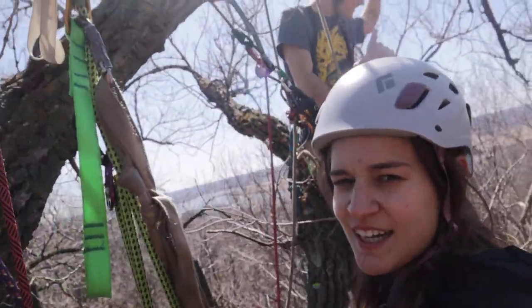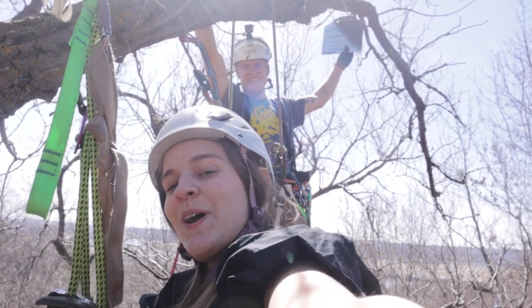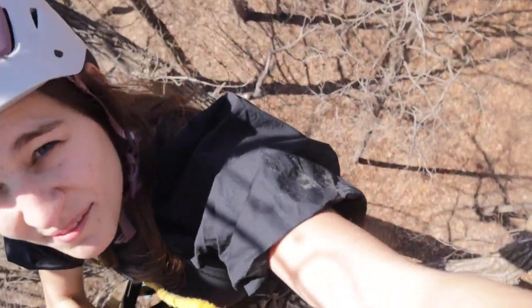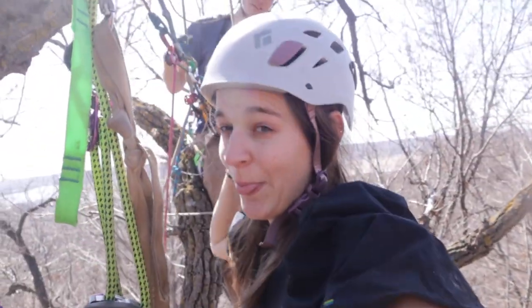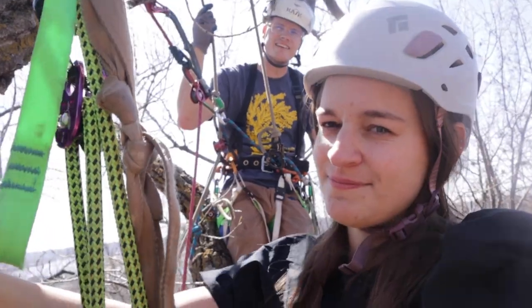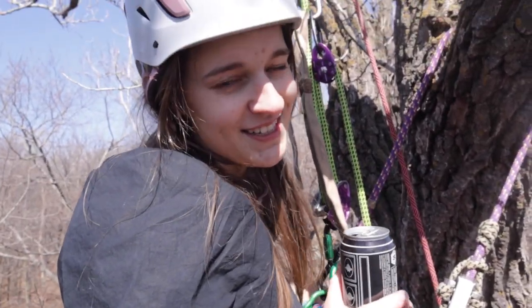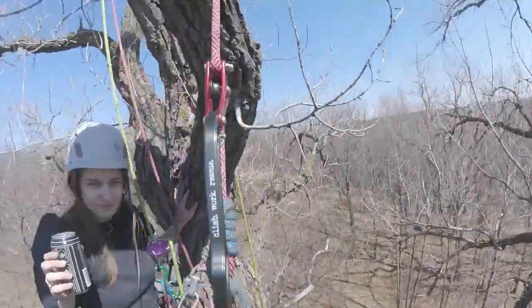Ryan's head might be blocking it. There it is. Jingling. Woohoo! We did it. And here we are compared to the ground. I have the world's best climbing shirt on right now. Katie, like 3-1 all the way up this thing. We made it to the Trio Cache and we decided what better way to celebrate than with a nice cold beer. Cheers.